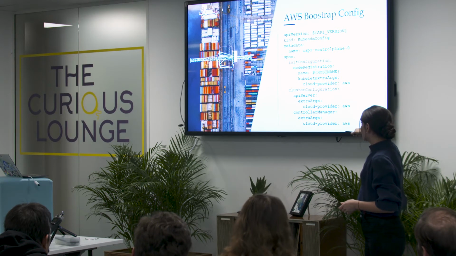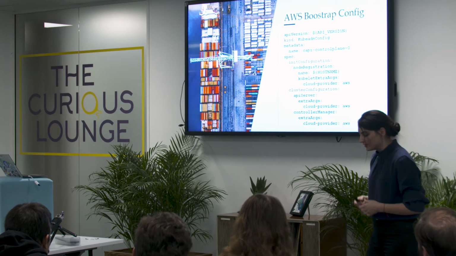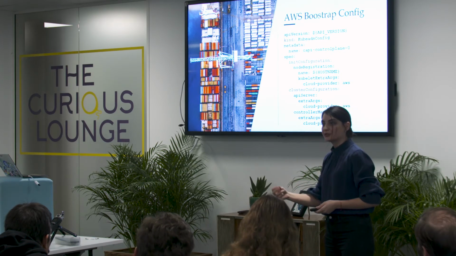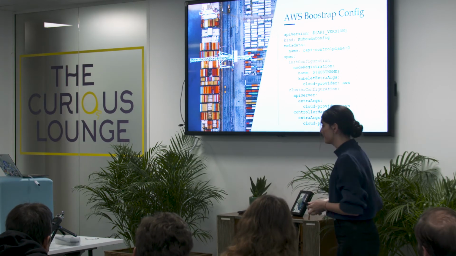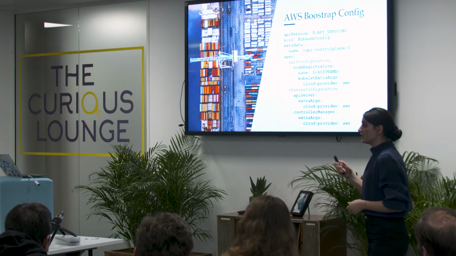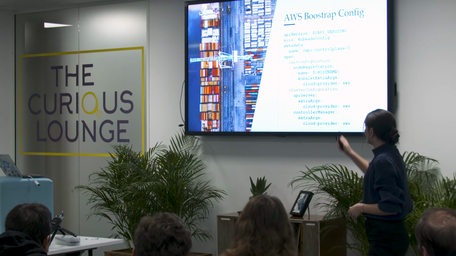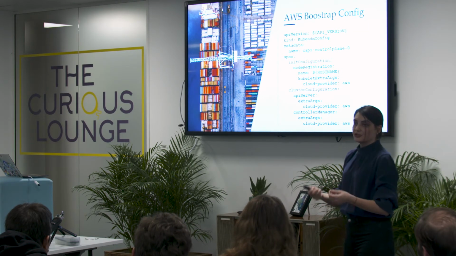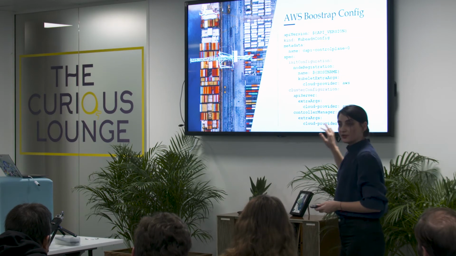And then subsequently, we specify the cluster configuration, and it's going to be more about external parameters and specifying it's part of AWS. If you'd like to add more workers, instead of init configuration, we're going to have a join configuration. And I'm going to show this during the demo.